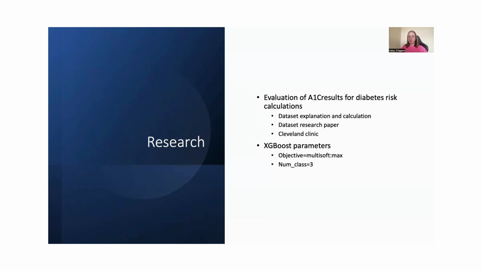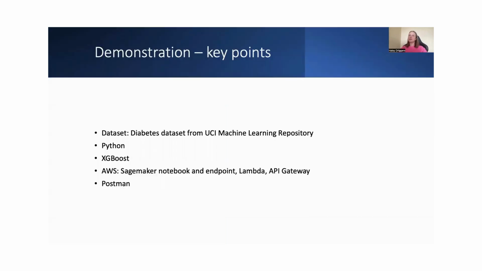I also had to research XGBoost a little bit and what kind of parameters I would need specifically for this project. I ended up choosing multi:softmax with 3 classes. That's because multi:softmax is used for scenarios where there are multiple classification classes, and it provides a predictive label. And then I will be using low, medium, and high to assess this, which is why I chose to use 3 classes.